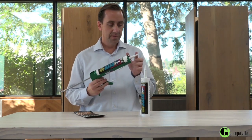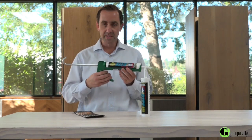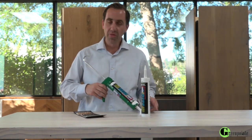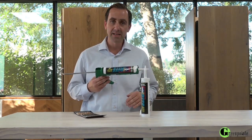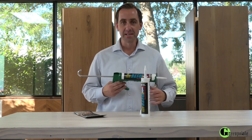Put it in there, cut the end off, and when you squeeze this handle here, the caulk will start coming out. So get it down close to your crack and squeeze it, leave a little thin bead along that edge, and then take your finger, wipe it off, get a damp rag and wipe off the excess, and you'll have a beautiful filled line that you'll never see again.